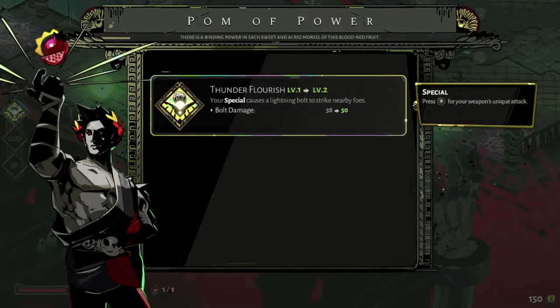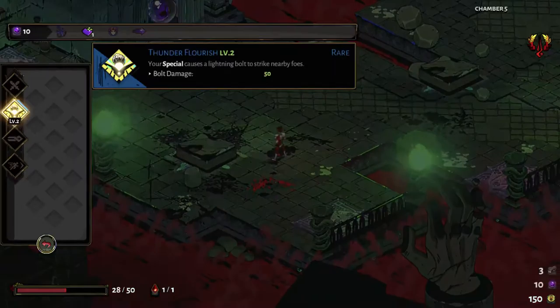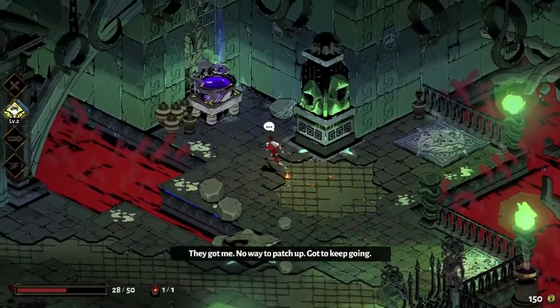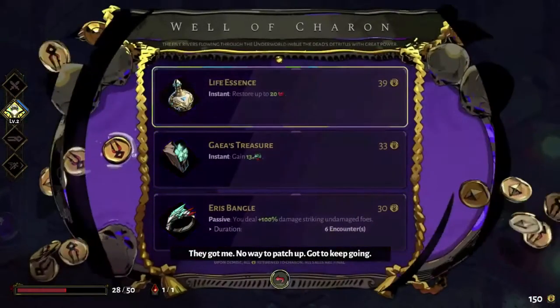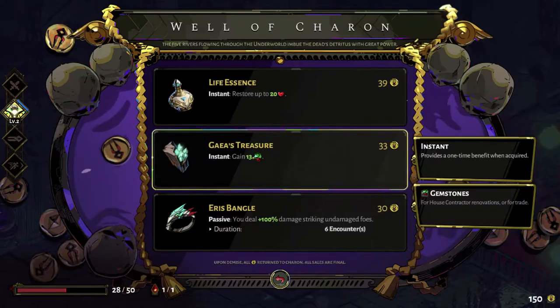That'll upgrade my Thunder Flourish from 38 to 50. Yeah, that's good. Thank you. They got me. Is there another exit here or just the one? Oh, what's this? Let's see what's in here. Oh, okay. I can buy life essence. I can buy gemstones for house contractor renovations or for trade. I wonder if I want that.